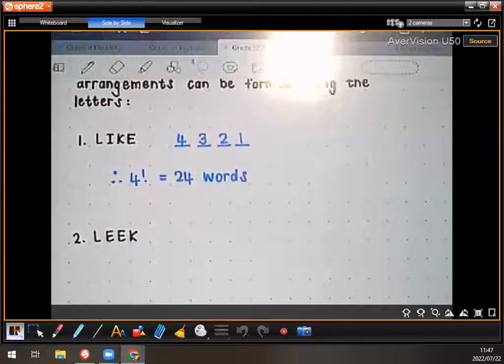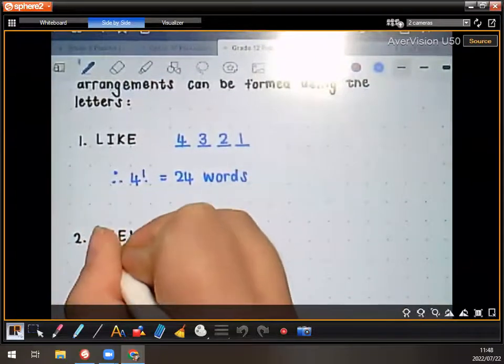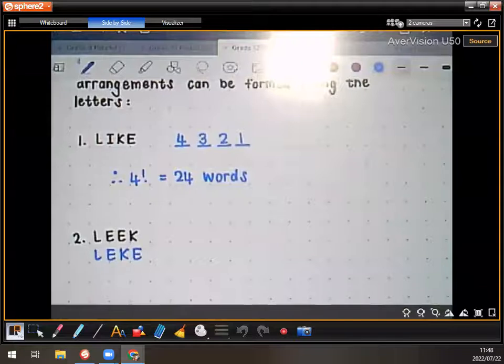Okay, so now we need to try and think of what we're going to do here. I actually want you guys to list the different words that you can come up with. Let's see if someone can come up with all of them. Like the actual words. So, for example, you have LEEK, and then you can do L-E-K-E. That's what I mean, right? We're physically listing it, and we're going to count them. See how many you can get on your own.